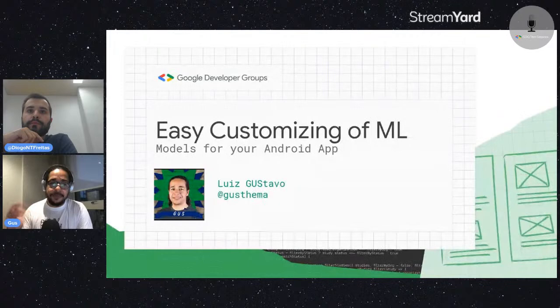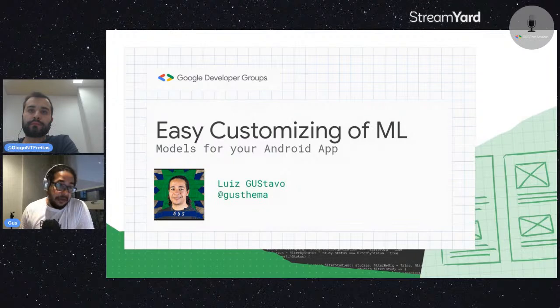Usually what I've seen people do, and I've seen people do both of them, depends on how your company works, right? Sometimes you don't do many app releases, so you put the model on Firebase model hosting. It's easier for you to remotely push new models. But if you do releases every month, for example, you can maybe wait and release a new model. So there are these two options, but you cannot customize the model for the user's data yet.